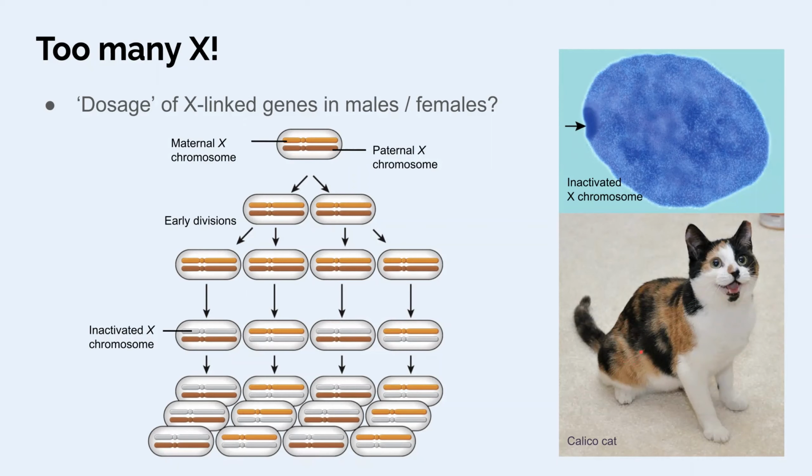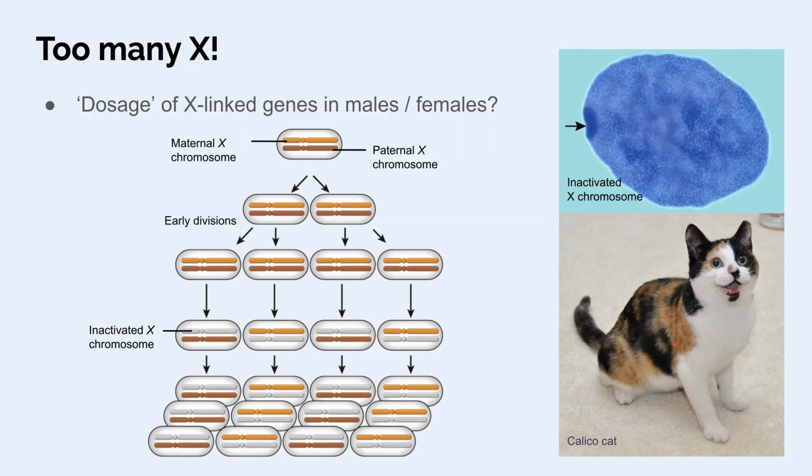And it turns out that the coloration on these cats, the orange patches and the black patches, are cells that descended from cells that had one version or the other of those X chromosomes turned off. So one of the X chromosomes being on produces black fur. And so these would be a population of cells that descended from an initial cell that turned on or kept on the black pigmentation X chromosome. And over here, there's a patch of cells that descended from the original cell that kept on the orange pigmentation X chromosome.